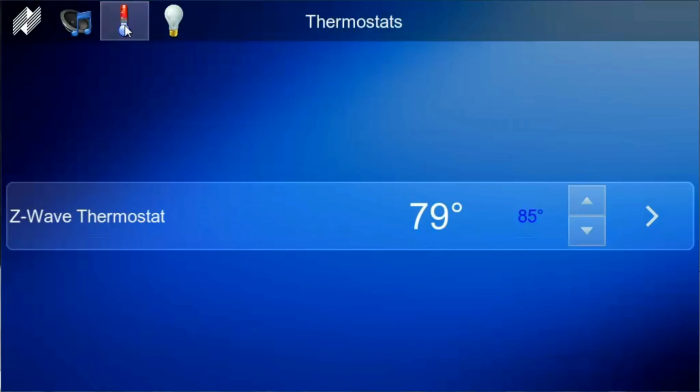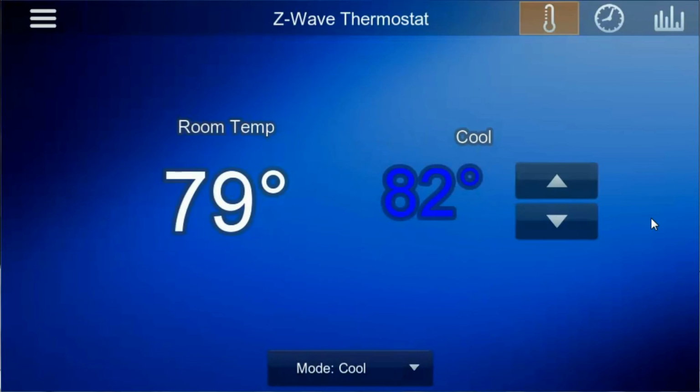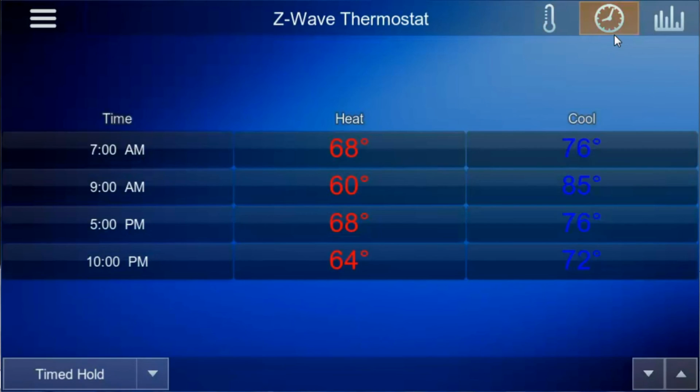Climate is provided by a Z-Wave thermostat. The Z-Wave thermostat is communicating to the Niles Auriel. We're able on the main page to see our thermostats. You can have up to 3 thermostats to easily access all 3 thermostats from this one page. So depending on the mode that the system is in, we can adjust temperature up and down. The blue indicates cool mode. We can also jump into the thermostat and adjust temperature up and down directly from there, turn the thermostat on and off, and of course, set the scheduling and view history.